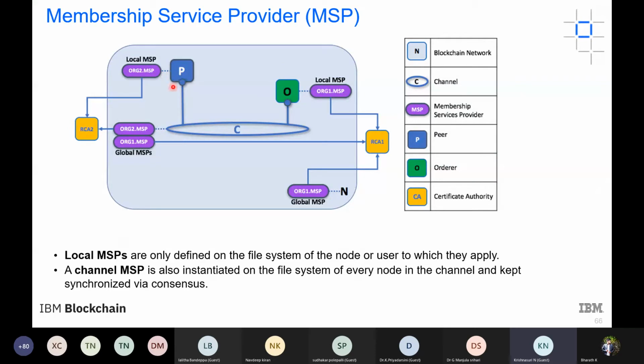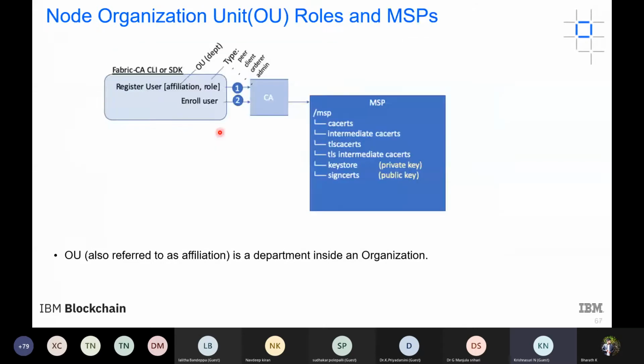Any entity in the blockchain network will be associated with one of these MSPs. It can be global MSP or local MSP based on the role, but one MSP association is mandatory. Only then can that entity know, whenever it is communicating with any other entity, whether it is communicating with an authentic, appropriate user on this channel or not. So that's the reason MSP is a mandatory thing.